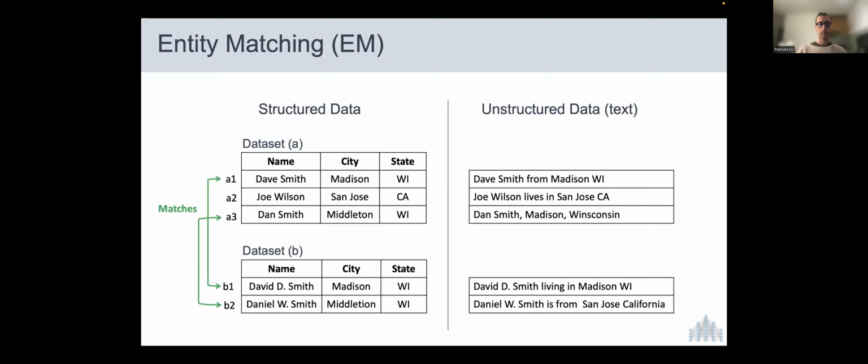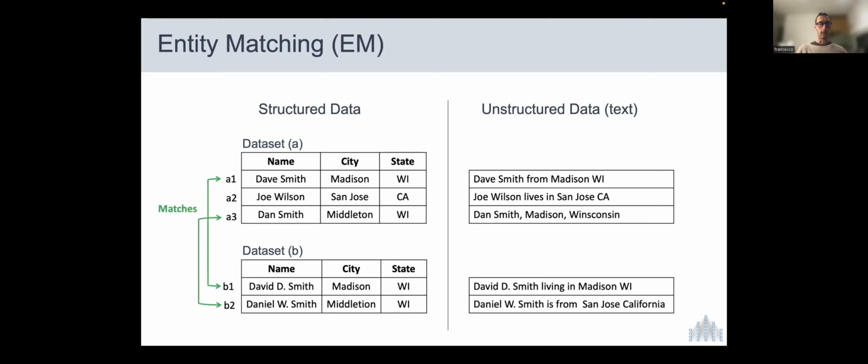So in this case, for example, with this dummy example also taken from a publication, you will see that from dataset A, you have a set of names or data about a person. Dataset B, you also have the equivalent. They are, however, slightly different, but still, if you're able to extract some information and apply some simple rules, you can see that the first entry from dataset A matches the first from dataset B, and the third of dataset A matches the second of dataset B.